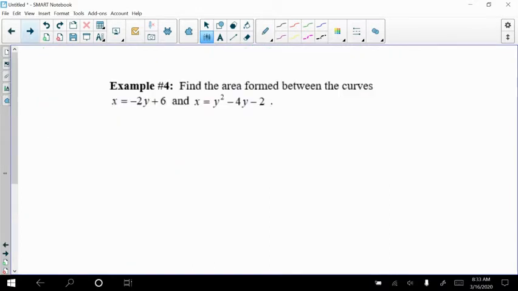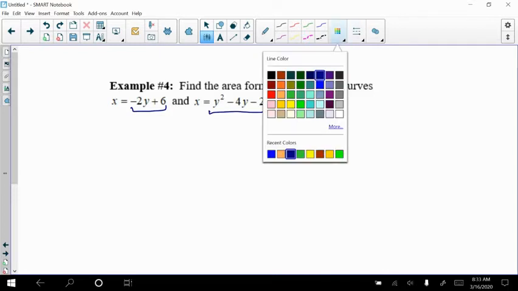Okay. Now, in this example, I notice things are x in terms of y, x in terms of y, but they don't give me a picture. So I'm anticipating this is going to be in terms of y. I'm anticipating right minus left, but I don't know exactly what the lower bound and the upper bound are. So I'm going to have to do a little bit of algebra first.